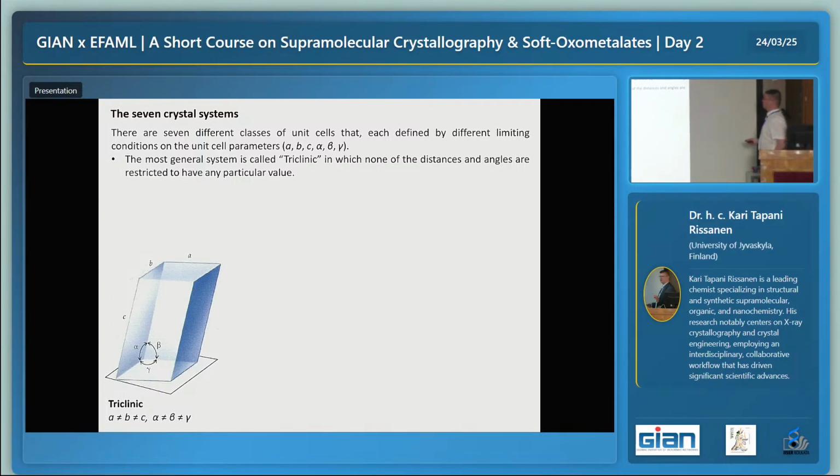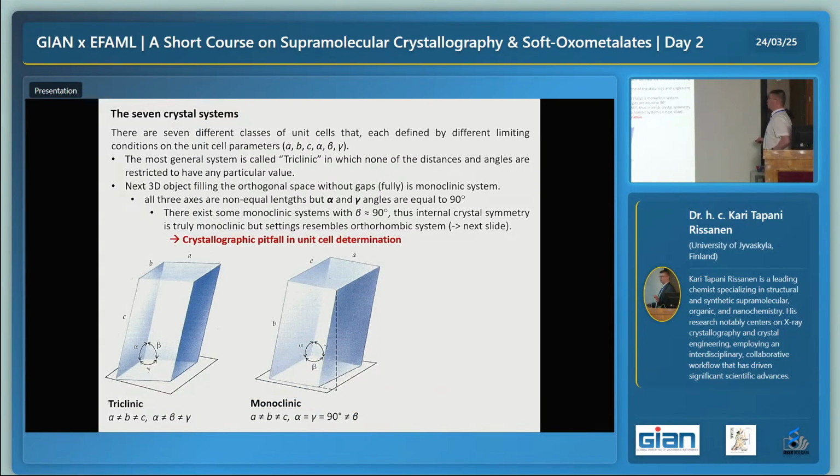The first, simplest and lowest of these boxes is called triclinic. In triclinic, the A, B, and C axes are all different, and all the angles, alpha, beta, and gamma, are different. So this is the lowest symmetry. What we do now is start changing the shape by moving first the angles and then also changing the axes. But let's see what happens. So triclinic is the simplest.